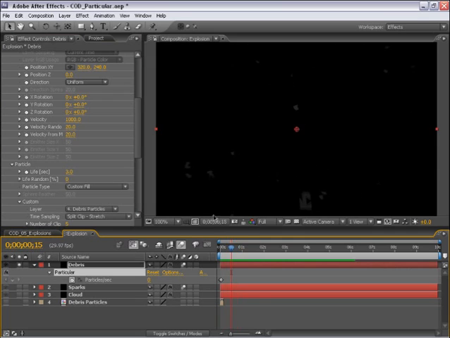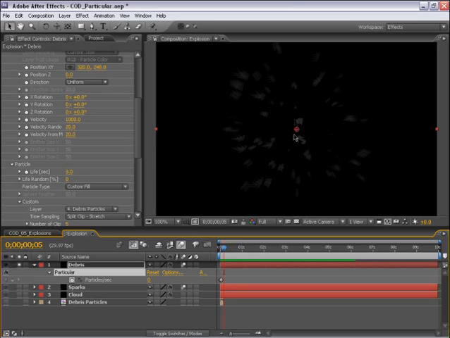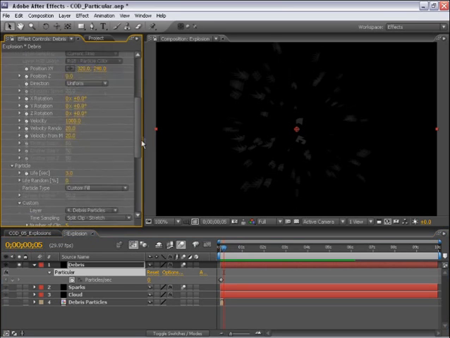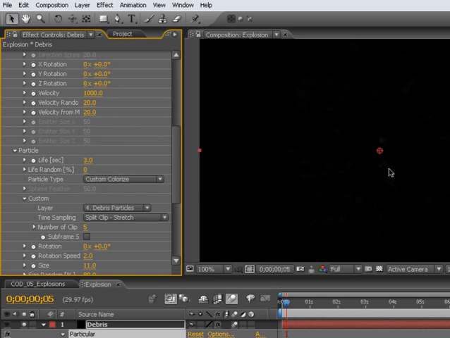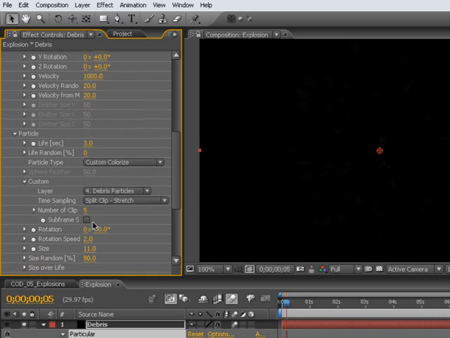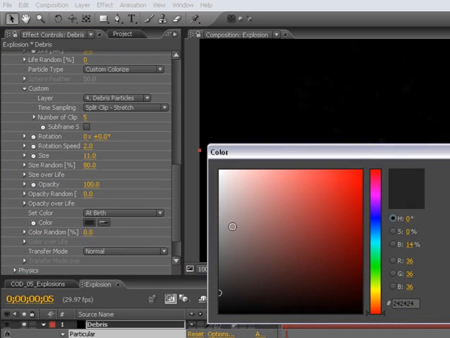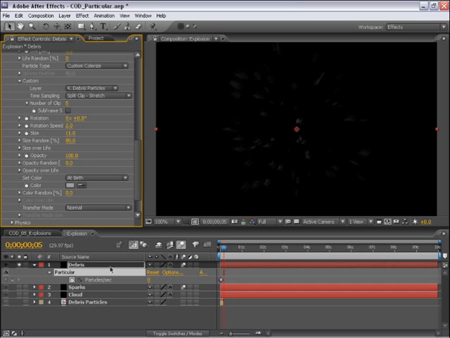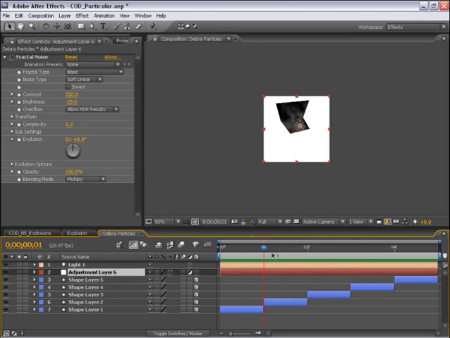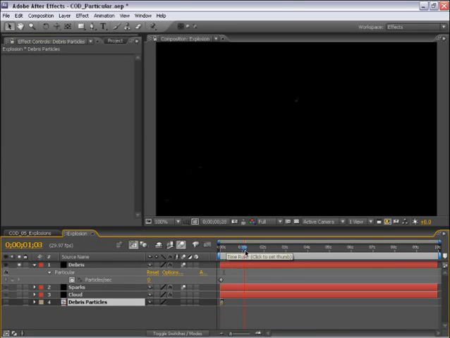So now we just have some random debris that we can add to this explosion here. Now, again, I used a custom fill. I could also use custom colorize. And I had a little bit of texture in that original. So if I select custom colorize and go into my color settings here, we can see a little bit of the original color coming through. Again, right, I just had a little bit of fractal noise on there. And that might help just a touch in adding to the realism of this being some sort of garbage debris.